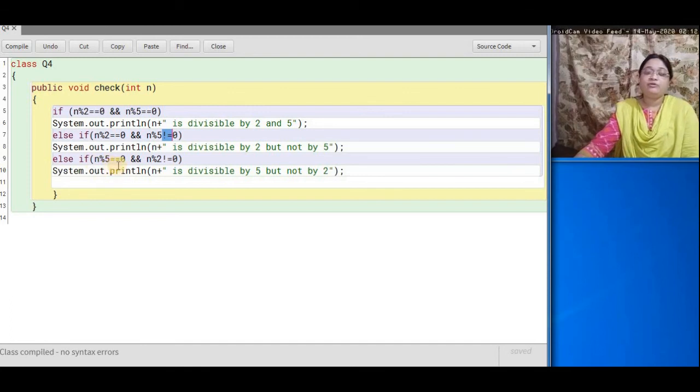So if n mod 5 equals 0 and n mod 2 not equal to 0, then we will print the number is divisible by 5 but not by 2. Since both conditions have to be true, that's why we are using the AND operator here. Okay, now let us check the result.